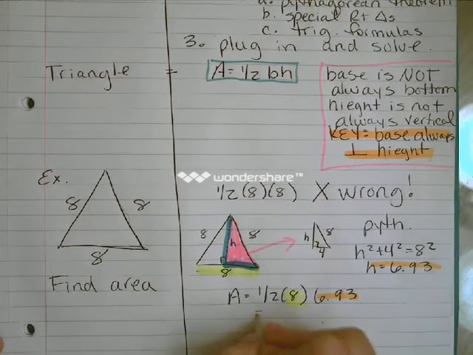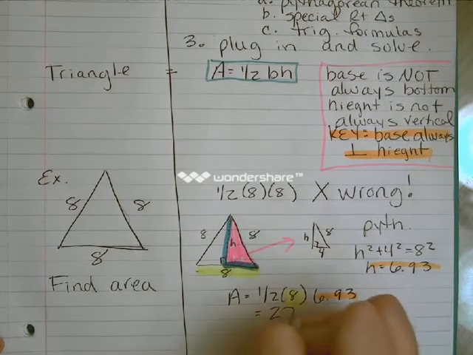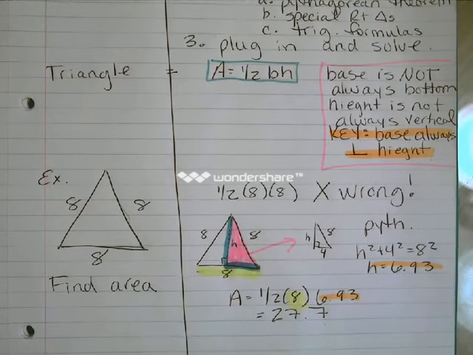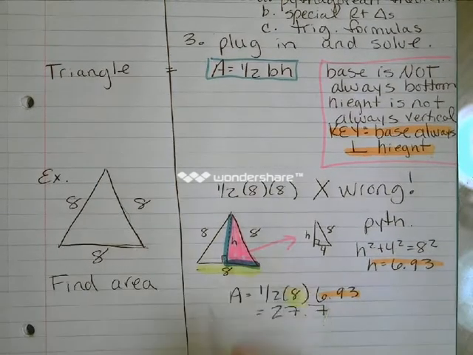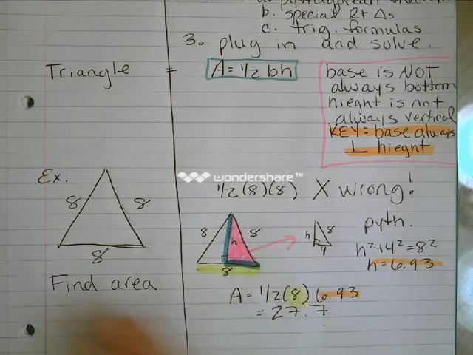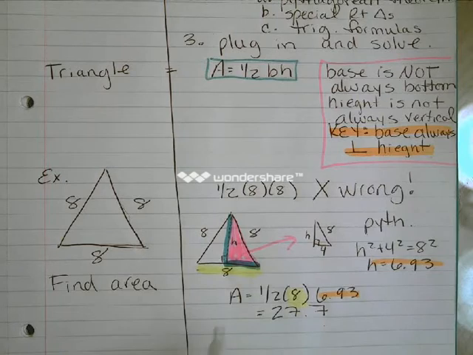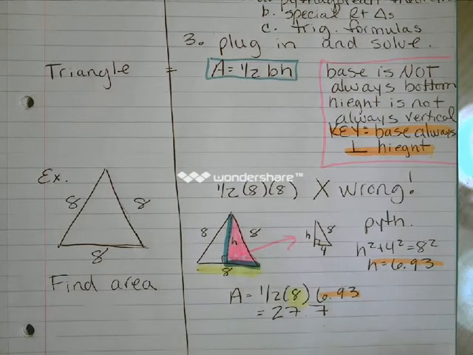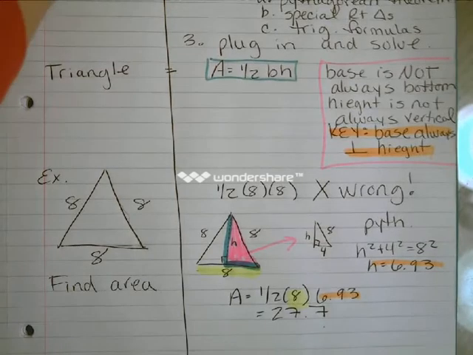Alright, so again, in junior high, the height was probably given to you, or it was a right triangle where the legs were perpendicular already. But at the high school level, you're going to have to be doing some stuff to find the information you need. None of your standardized tests, whether it's the PSAT, the ASVAB, whatever you go on to take, even if you don't plan on going to college, you'll probably end up taking some sort of test sometime to get into some kind of program. And most of those tests are going to ask you to do multi-step questions. So I'm trying to prepare you for that.